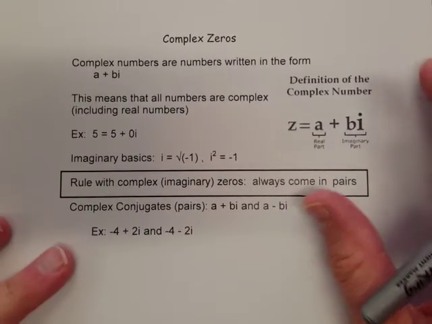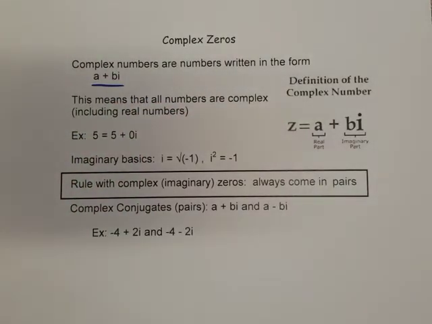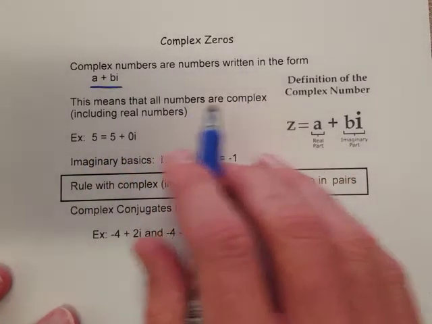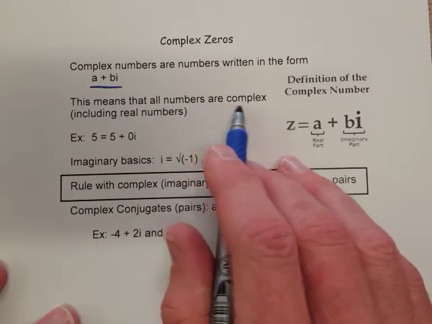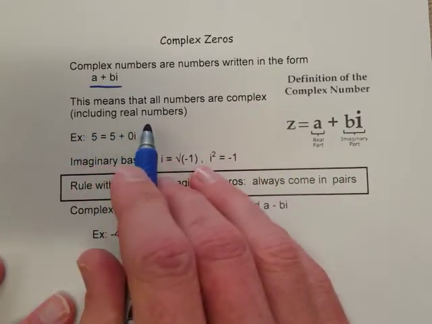One thing to remember is that complex numbers are any numbers written in the form a plus bi. So that oftentimes can just mean anything. But a lot of times when they refer to complex zeros, they're going to just be mainly talking about imaginaries. Here, however, we're just going with the all-inclusive definition, complex ones, including real zeros, including real numbers.